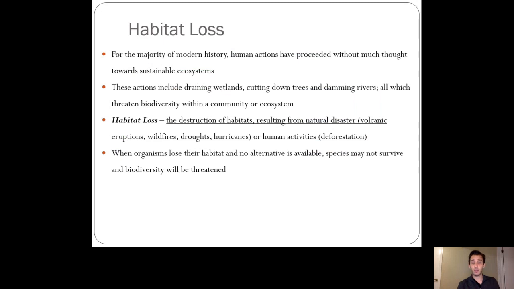Now, here's what you have to understand about us as human beings. We tend to not think about sustainable ecosystems. It's a pretty historical fact for us. It actually probably dates back into prehistory. Okay, we tend to move into ecosystems and shift them or affect them in ways that benefit us, but we don't tend to think about what the implications are to the species that live in those ecosystems.